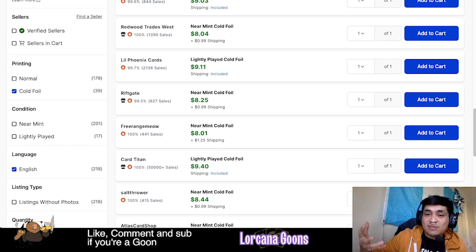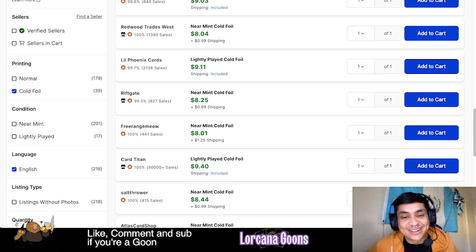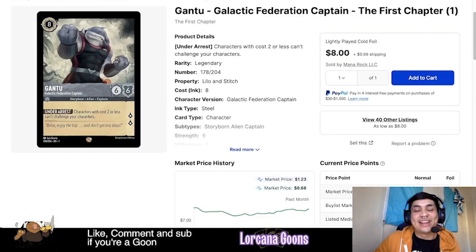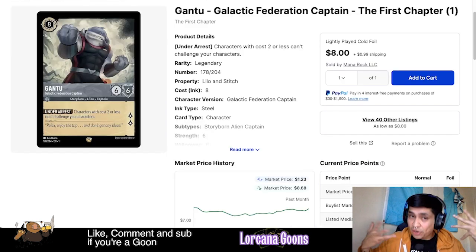The reason I say this is because I saw One Piece come out with a card like that, and I was like, Gantu with this would be so broken. So, food for thought. I don't know. $9 foil Gantu, if you're a collector, seems like a good price. I'm just saying. And then also Into the Inklands is going to introduce more stage-based characters, so I do feel like, again, if you're a collector, $9 foil Gantu seems like a cool price.